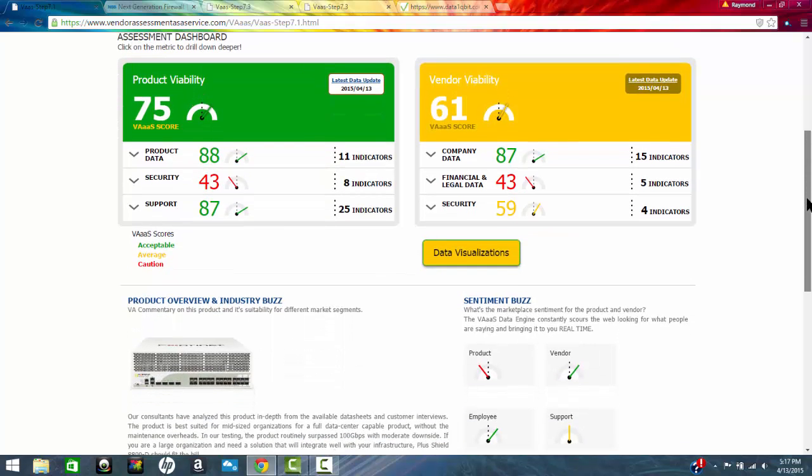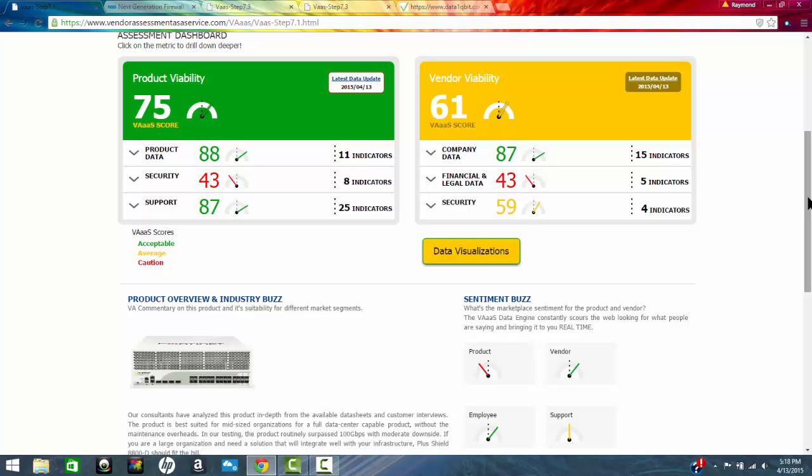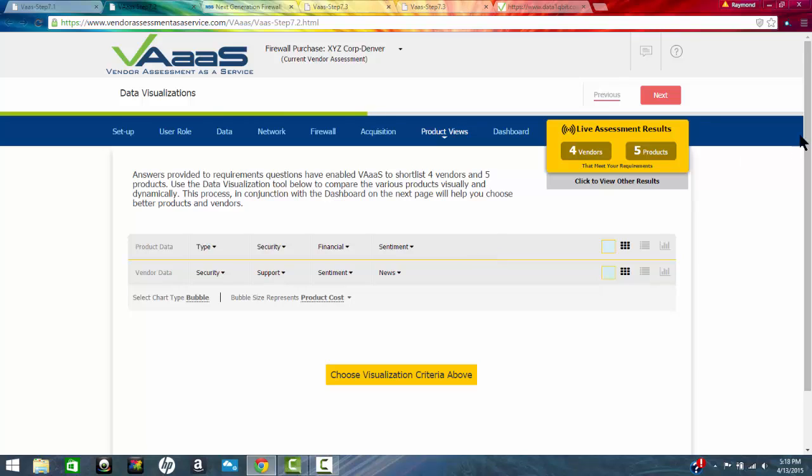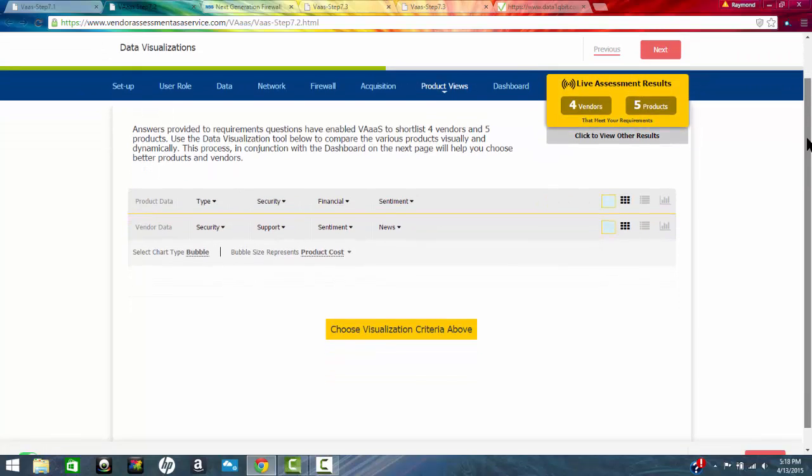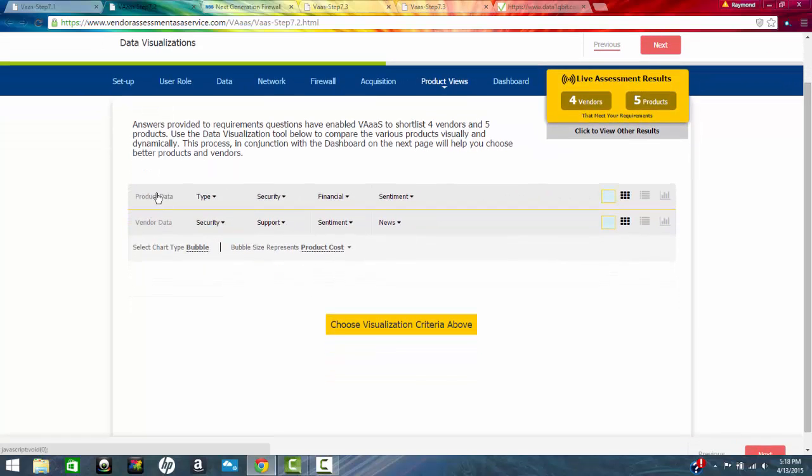So if you're collecting data on a big scale and it starts to pile up, well, it turns into big data, right? And so with big data, you slice and dice, you mine it, you analyze it, you try to see it in new ways that you haven't seen before in the past. And you're trying to visualize it and understand the data. So we've given you a tool to look at our data in a new way. So let's take a couple of examples and see how it works.